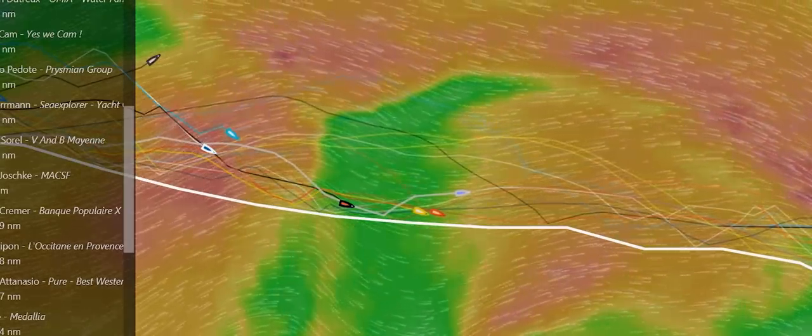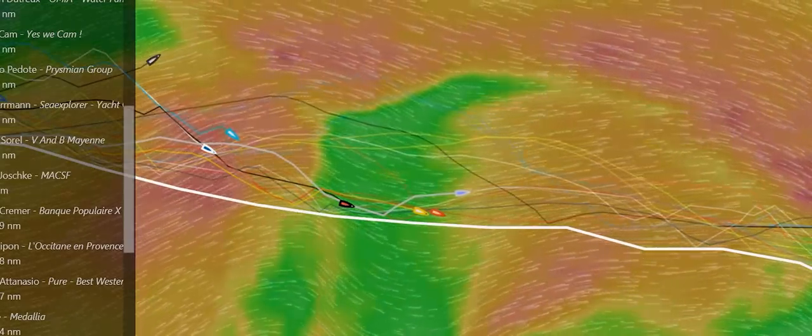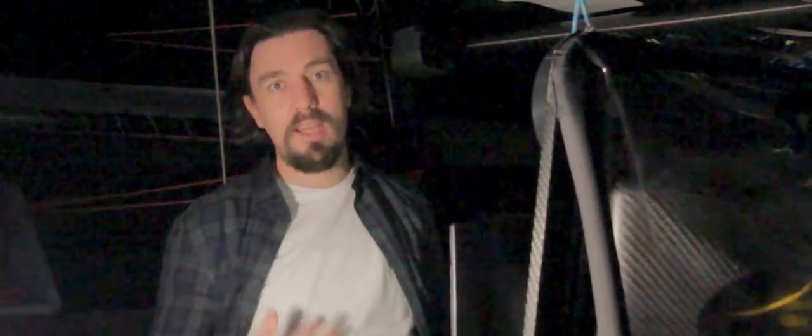Looking at the chart you can really see how close the lighter winds are to Pip — literally about three hours away, and then another two to three hours for the seas to calm down before she can start affecting repairs. Taking out the rudder is a very tough maneuver to do alone — a heavy rudder, rigging lines to prepare, essentially dropping it from under the boat and possibly swimming under the hull. It's a very tough operation. Tomorrow we had scheduled an interview with her technical director, and hopefully he can still walk us through exactly what Pip needs to do to drop the rudder and get the new one fitted.